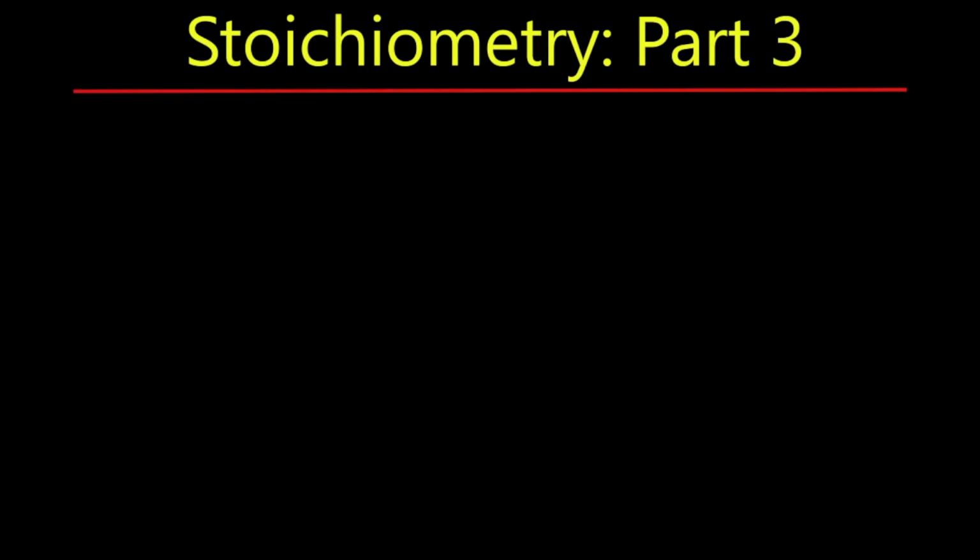The first thing I want to note is that you cannot directly use the mole ratio to convert mass to mass. This is because the molar mass of each element is different. Instead, we must convert the mass of the reactants into number of moles of the reactants, then use number of moles of the reactants to figure out the number of moles of the product. And only once we have that can we convert it back from moles to mass of the product.